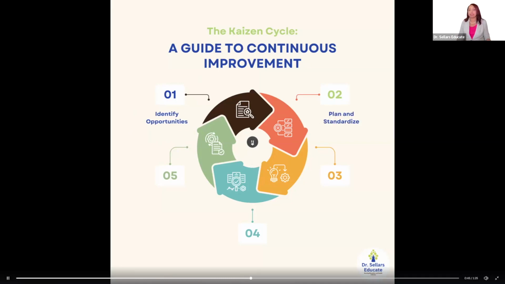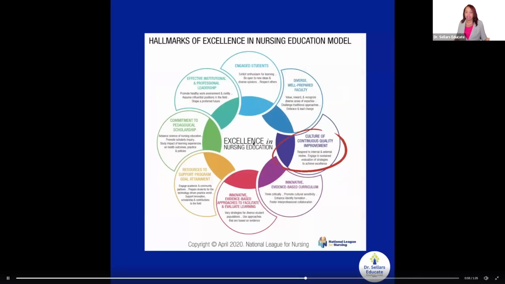And then the next step you want to think about is you want to plan and prioritize and standardize, right? So planning out what is your 7-week study plan? And then using standardization to ensure that you are using the right resources. Next, now that you have a plan, now that you've identified your resources, it's time to implement, right? We want to implement those changes. We want to revise our curriculum if we need to.